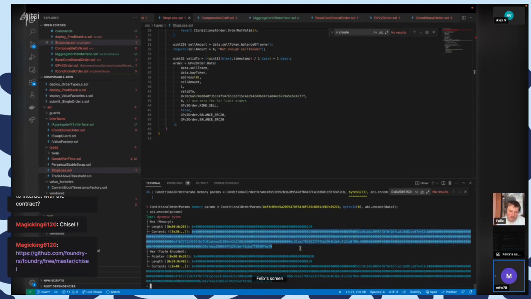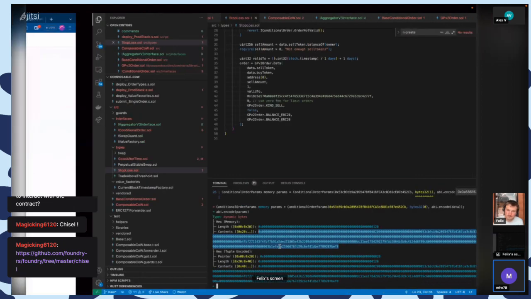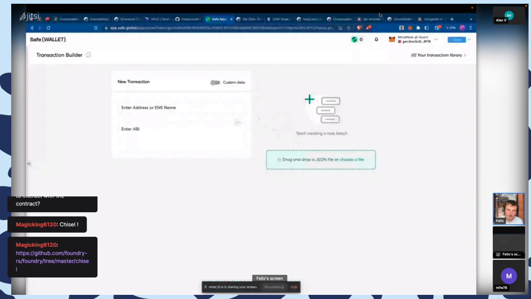Okay, back to the Safe, so composable CoW.